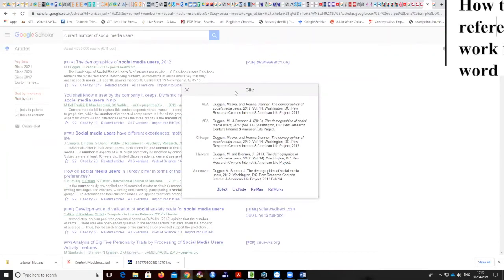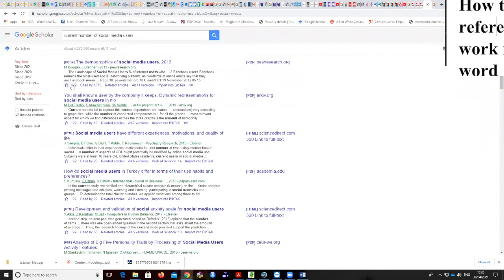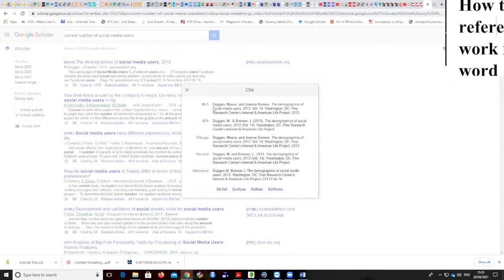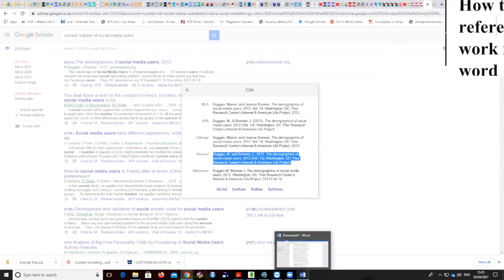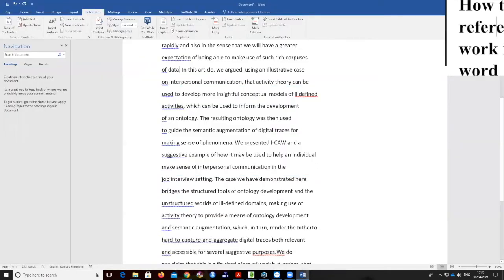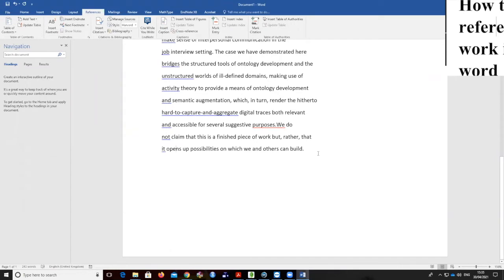These are different kinds of referencing. You see there is MLA, there's APA, there's Chicago, then there's Harvard. So if you are doing it manually, all you need to do is copy this, then you come and paste it down here. But since you're using that tool, you need to be filling the fields. If you are doing it manually without following the method I'm showing, you just paste it here like this.